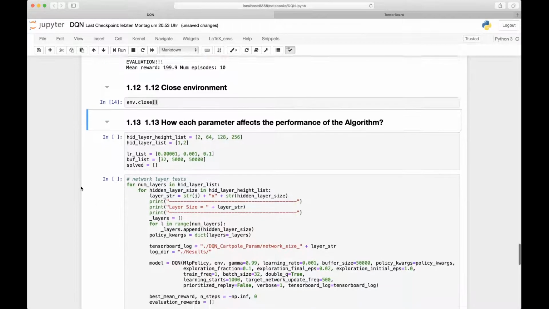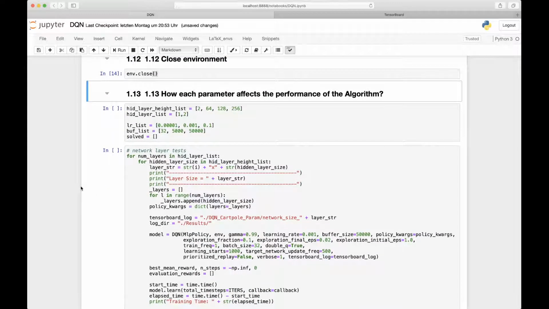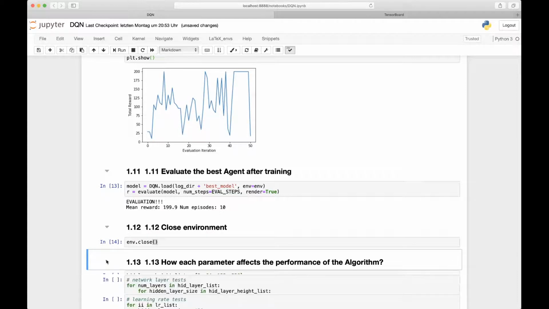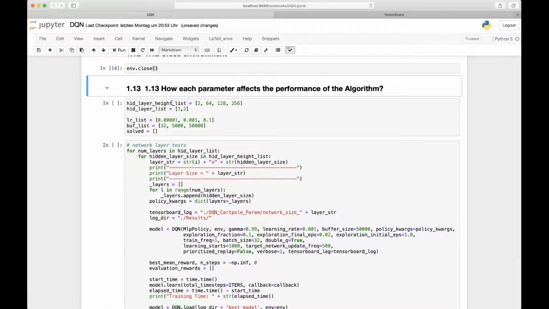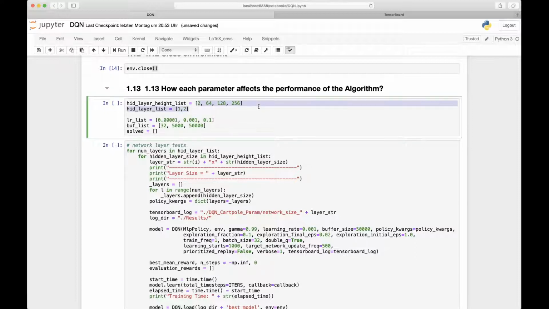As we already heard in the linear value function approximation issues, when we go to nonlinear function approximation, how to properly tune our hyperparameters becomes much more critical. So in this example, I want to show you 3 different things. First of all, we want to evaluate the architecture of the neural network. We could go through the depth or through the height of the neural network. I want to change the architecture, from only one hidden layer with 2 neurons up to two hidden layers with 256 neurons each.